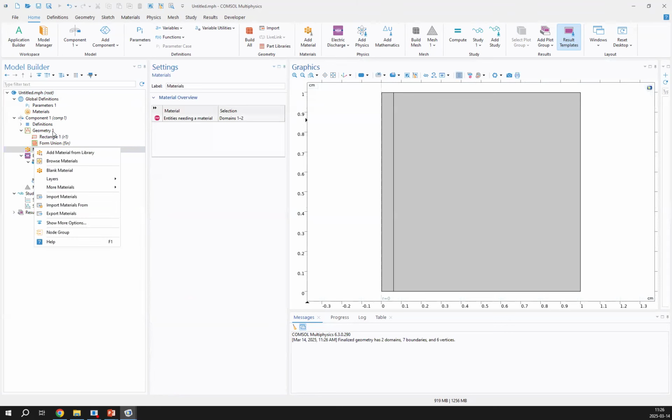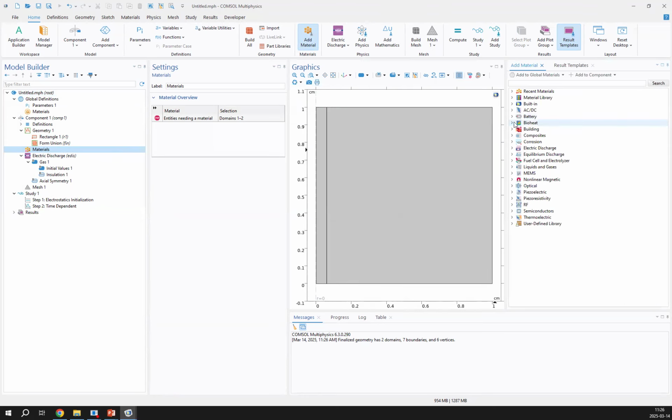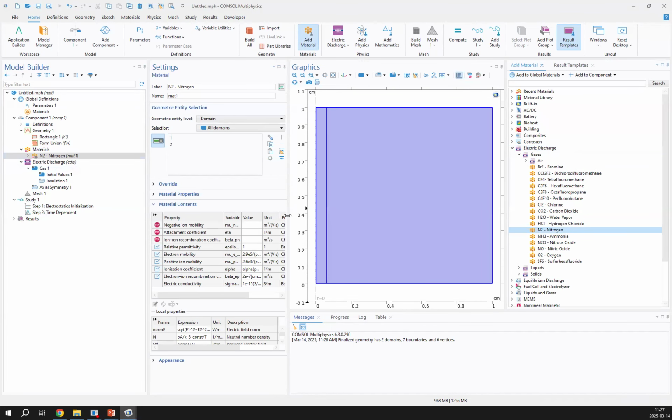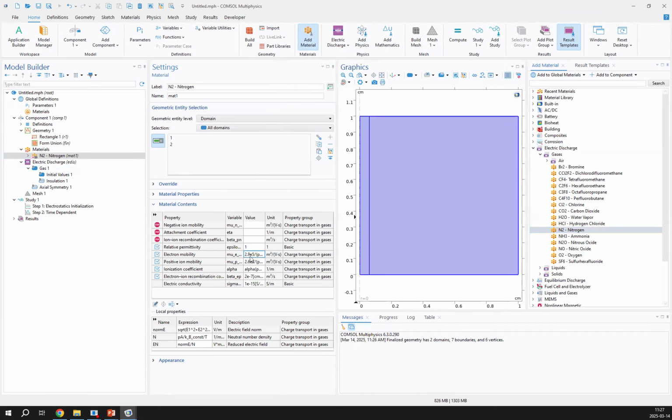After we build the geometry, let's add a material from the application libraries, and that's a good chance for me to demonstrate it. So the electric discharge material library, and I'm gonna select nitrogen. We can see that it has some data employed.